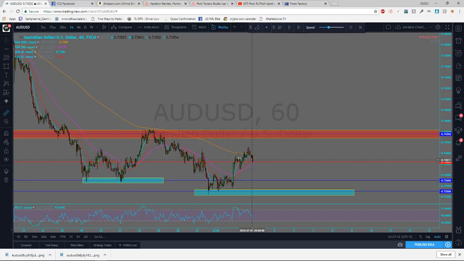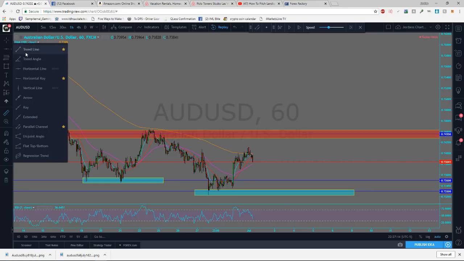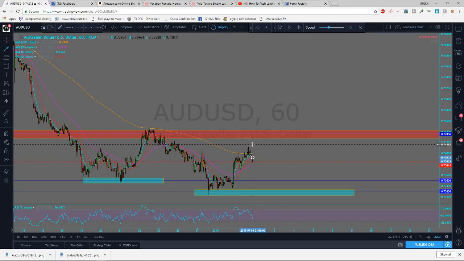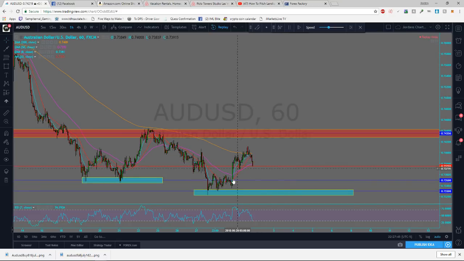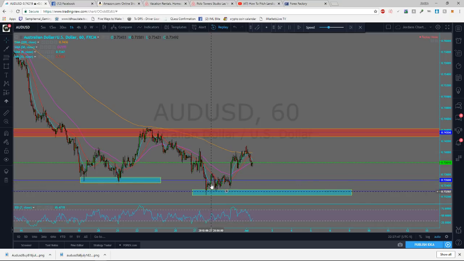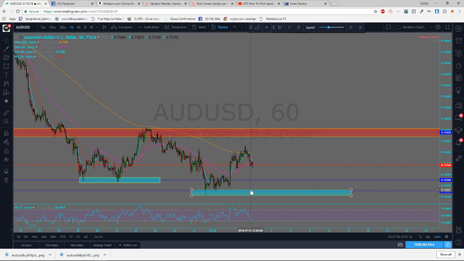Okay, so now you're just seeing price reject off here. You're seeing divergence being formed here. The volume oscillator, RSI, relative strength index, if you use this, all it's showing is that the volume is decreasing and going the other way, while the trend is still to the upside. So potentially we can see a return back down to the area. But like I said, I'm still bullish long term. I have buys here in this area, and now we're just watching.